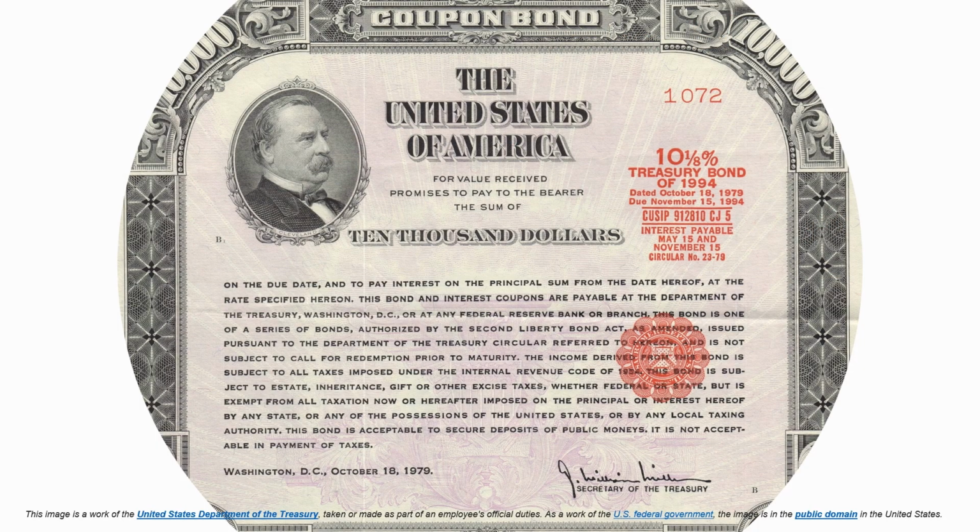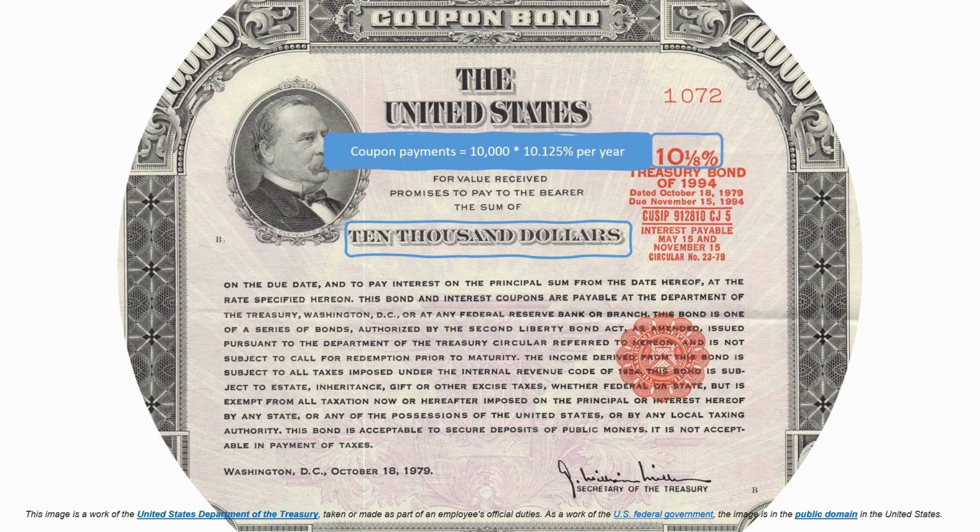To illustrate these concepts, we're going to look at this certificate, which is an actual bond that was issued by the US government in 1979. So the name face value literally refers to the amount that is displayed on the face or the front of the certificate, which is clearly $10,000 in this example. The coupons or the interest payments are actually expressed as a percentage of this face value. So in this example, interest is calculated as 10 and 1/8% of the face value, which is $10,000.